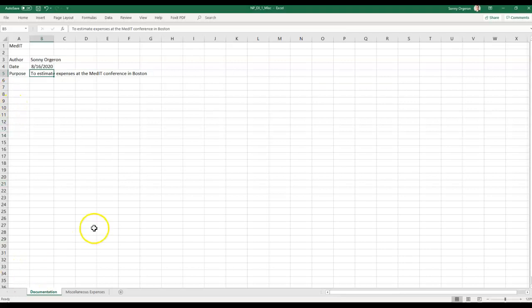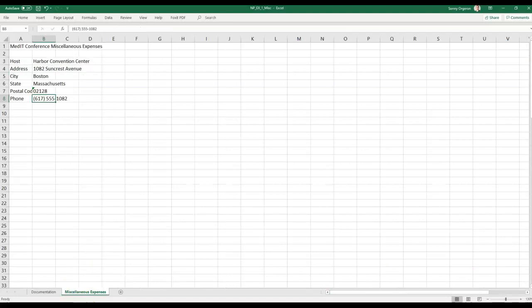Step 3. Click the Miscellaneous Expenses sheet tab to return to the Miscellaneous Expenses. So down at the bottom, make sure you're on the right sheet when you're doing these steps. Otherwise, you may get lost. The next part of the Miscellaneous Expenses worksheet will list the miscellaneous expenses that will be tracked. Okay. You will enter the first 3 columns of this table into the worksheet. So in this miscellaneous sheet, starting at A10, type in expense category. Okay. Expense category.